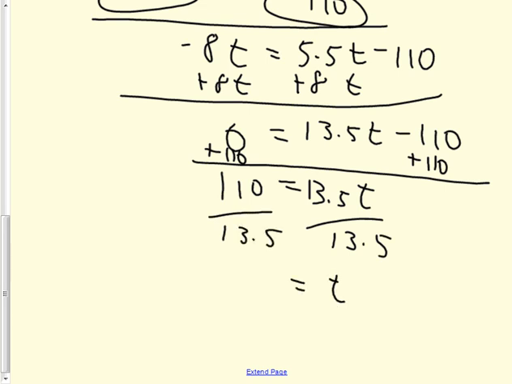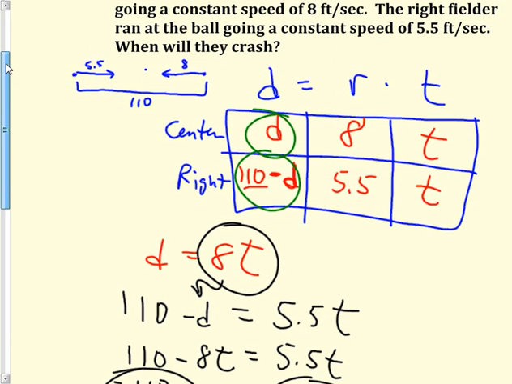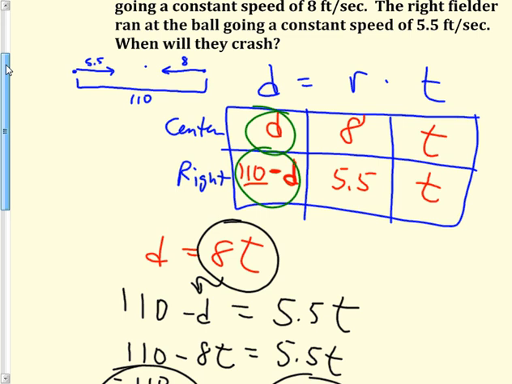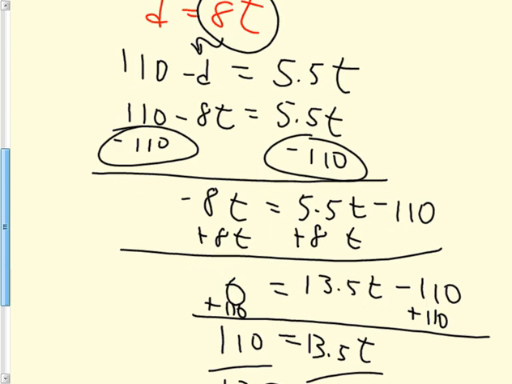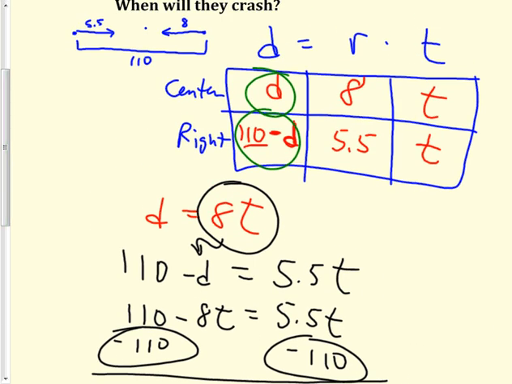Somebody must have a fast finger with the calculator. I'm going to go to 8.15. Is that right? Does that sound logical now? Because the other kid was going at, let's see, if we're trying to find the time, 8.15 is time. That's like 8 seconds. Ball gets hit. Now, these are little kids. We're not talking about pros, because I know it would probably be way less than 8 seconds before they would hit. But if they're little kids, I can buy 8 seconds. That seems reasonable.